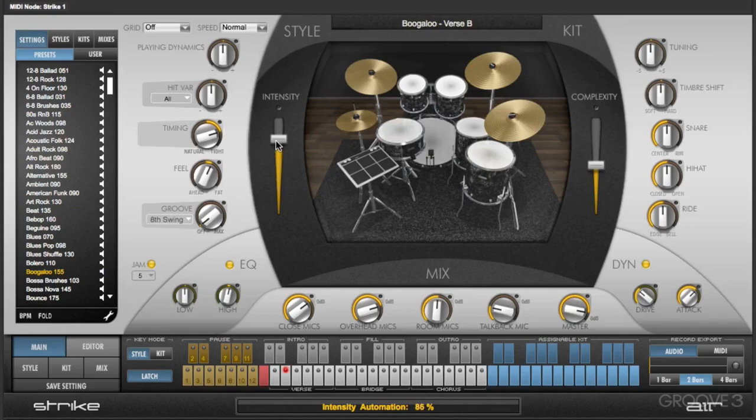At the same time we can also change the complexity, so we turn that down a minute with the intensity, go to pitch wheel, push it up, very basic, go to a chorus part. Now hear the ride going with more complexity. Very basic.